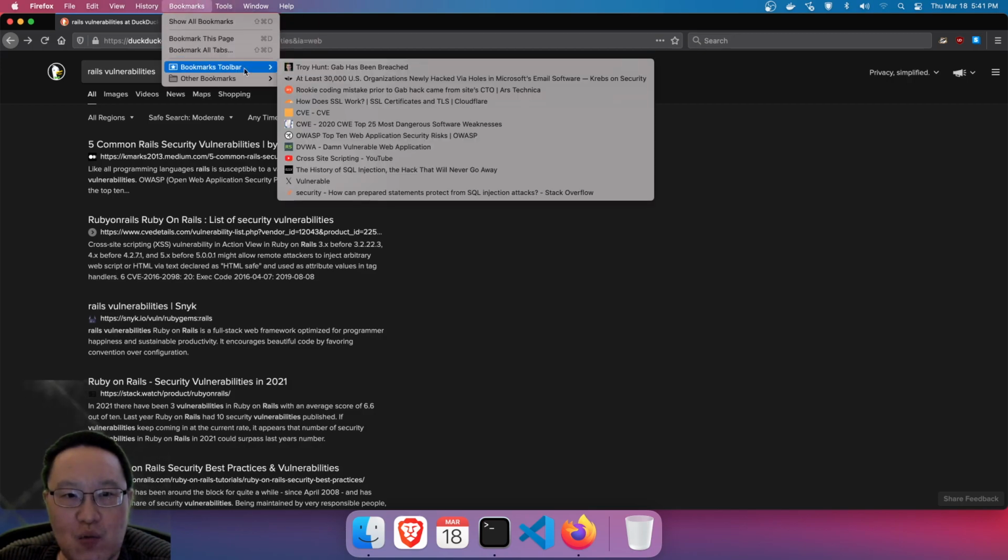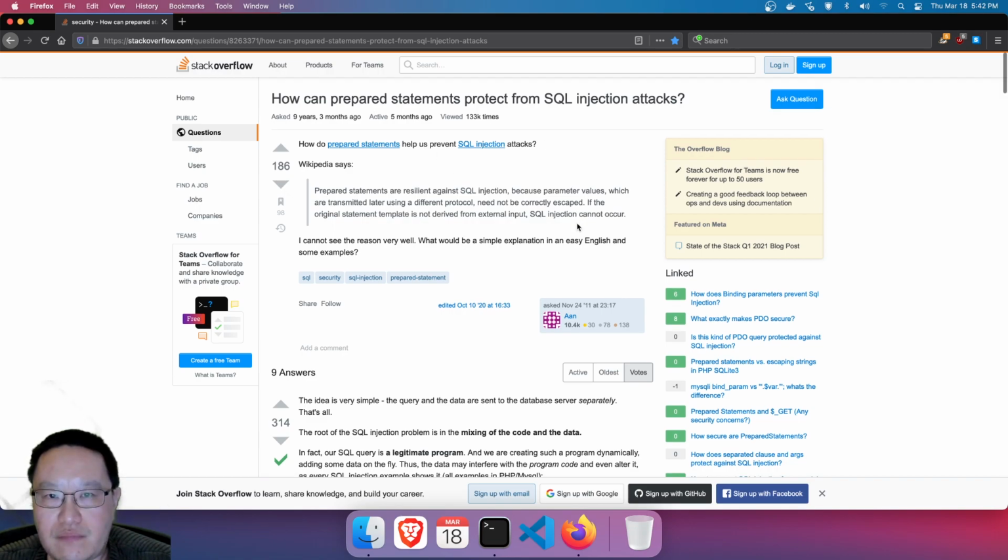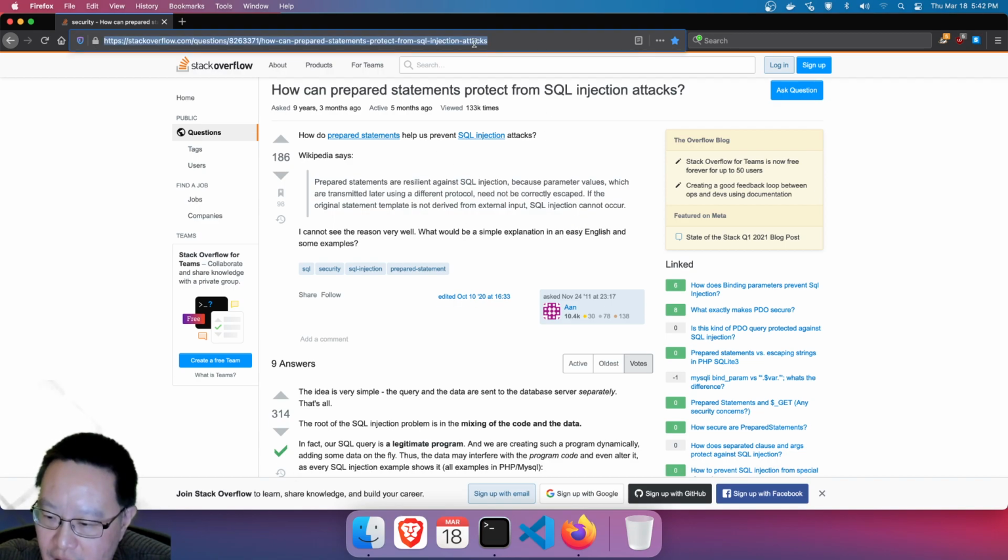The one last thing I do want to mention is prevention of SQL injection. One of the most obvious answers is you've got to sanitize user input. But there is also another way to prevent SQL injection, which isn't sanitizing inputs and stripping out special characters. It's called prepared statements, also called variable binding. So what are prepared statements? Prepared statements are, I think, variable holders.